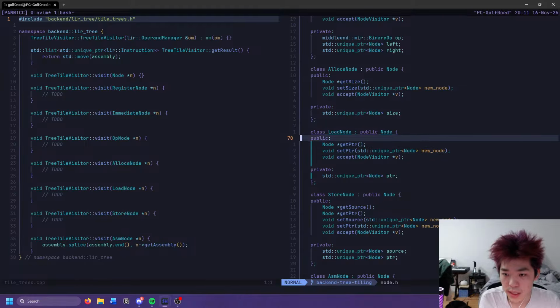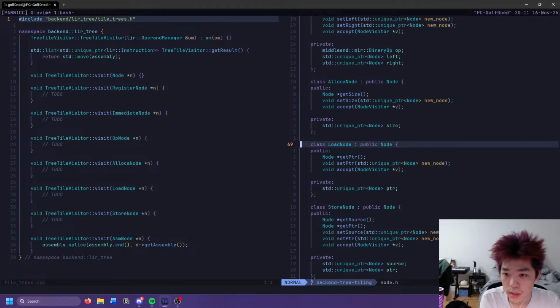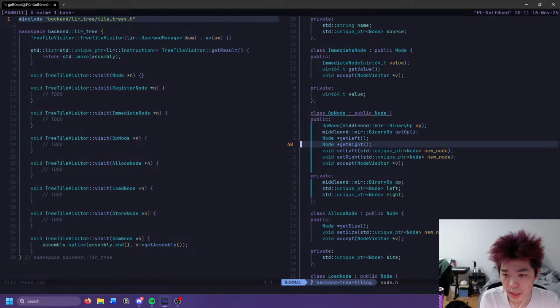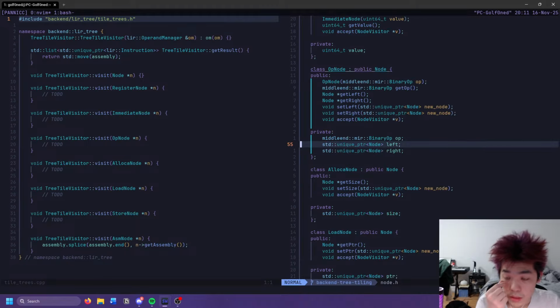So we kind of just need like, we need load, store, we need register, and we need, I guess, op node for now. I guess register node, if it has one child, we can turn that into like a move assignment, but there's not really much else we can do with that, I think.